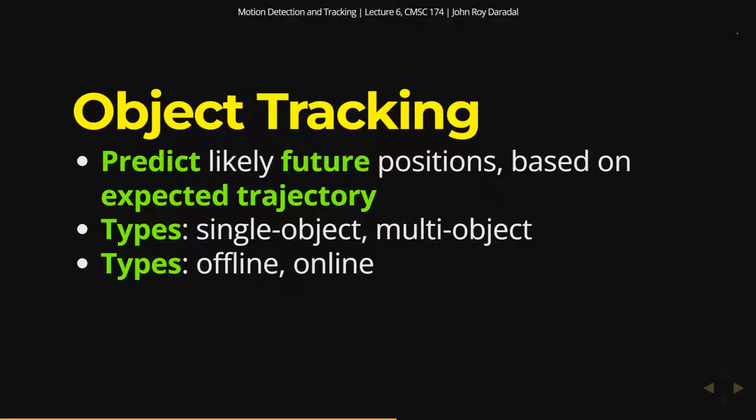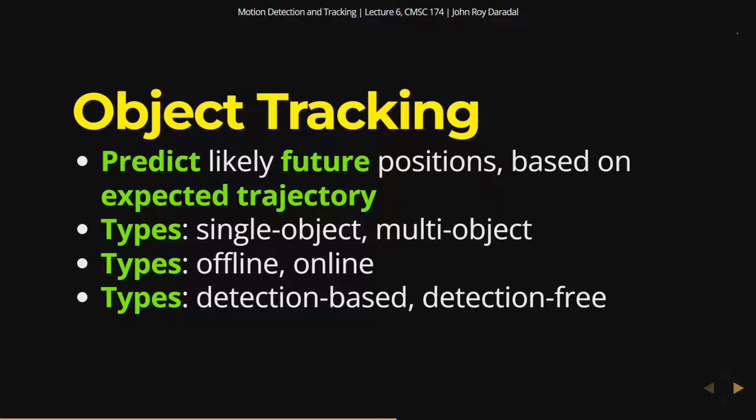You can look at future frames, previous frames, and the current frame. But if you are doing online tracking, that means you are receiving a video feed, which means you cannot look forward. You can only look at previous frames and the current frame. So we need to be aware of what kind of tracking we are doing, because it would be limited if you are doing online.